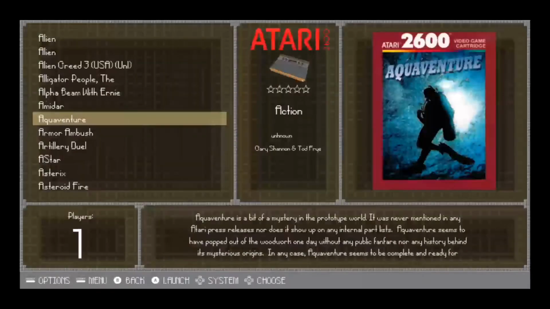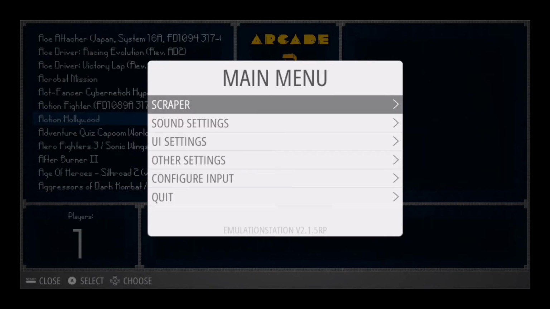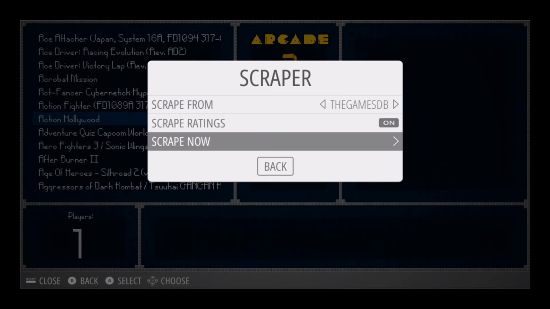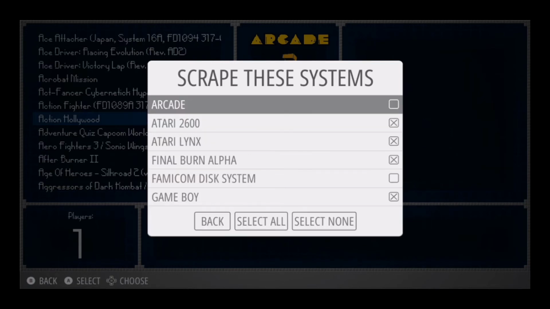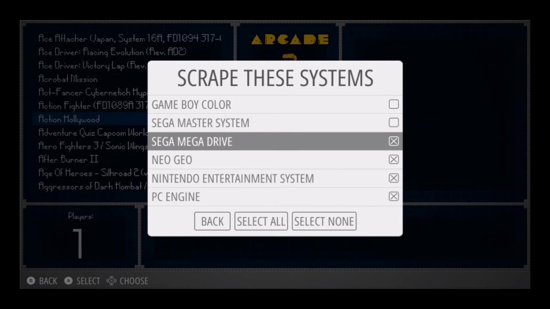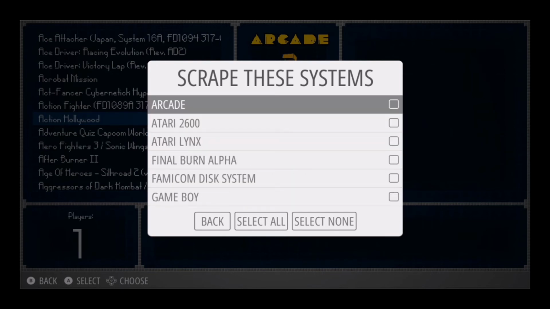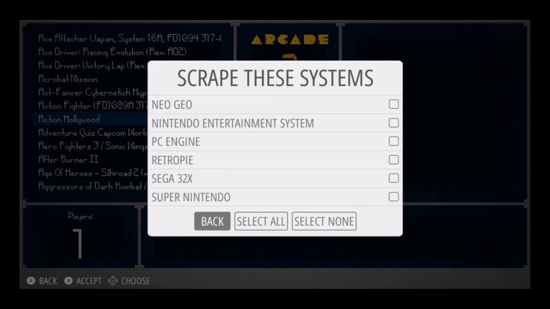Okay, now I'm going to go ahead and add the artwork for the Arcade Classic emulator. So I'm going to go ahead and press the Start button, and then select Scraper. And then I'm going to go down to Scrape Now, select that. Now I want to go down to Systems, select that, and we want to uncheck everything except for the Arcade Classics. If you don't make sure to uncheck the rest of the systems, it might change the artwork or cover art for each system and it might take forever to re-upload them and get them back the way they were. So the only box I selected was the arcade box.